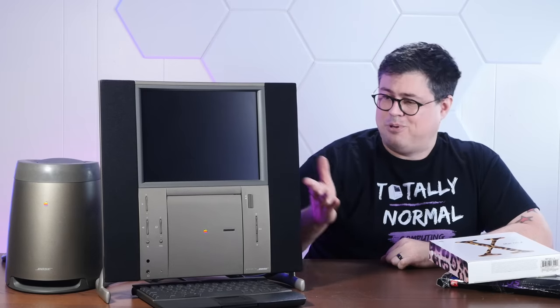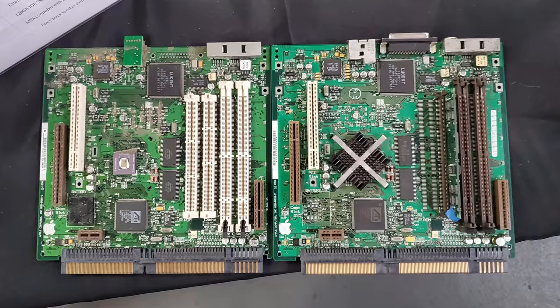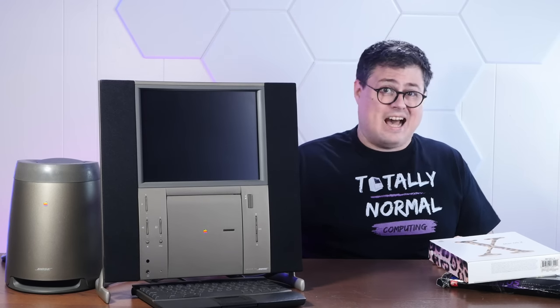And putting the TAM's logic board next to the 6500 was really interesting. They were nearly identical. The TAM even has this weird hacked-on breakout board where the audio jack would normally be. I mean, it's almost comical.